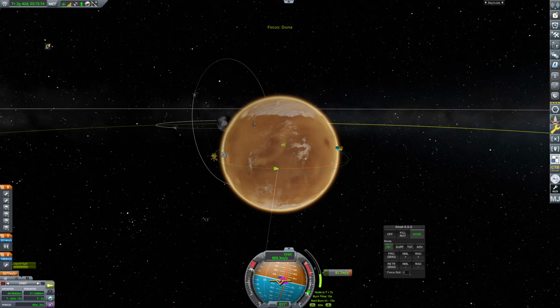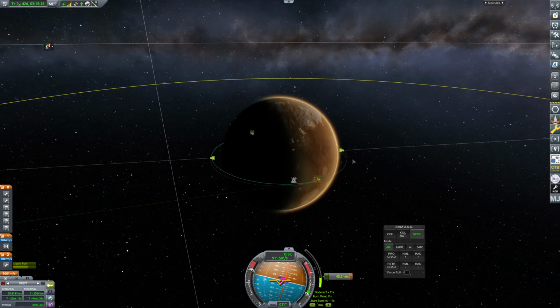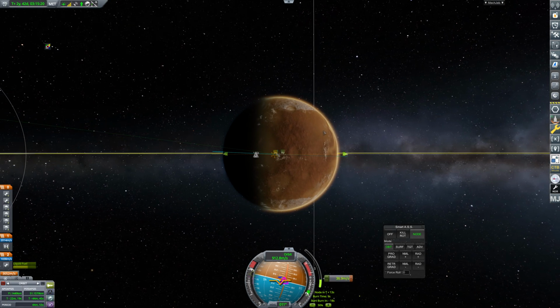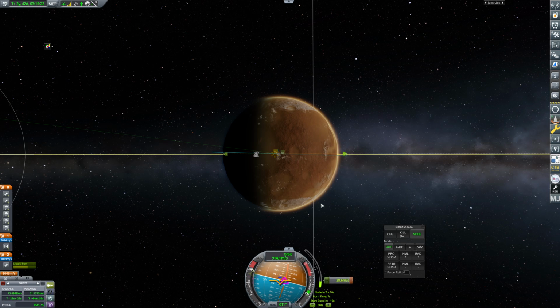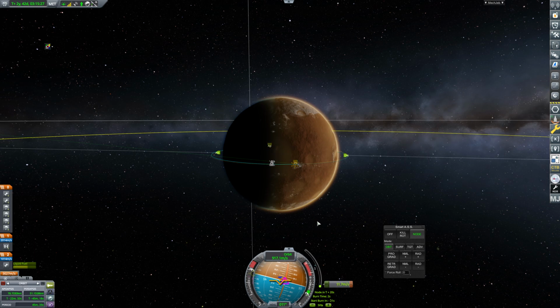So our orbit is changing nicely. We'll be fully inclined here in just a moment. Or fully not inclined, I guess I should say, because we're trying to just be purely equatorial. And we're right on the terminator right now here, so that looks reasonably fine. Okay, 1.2 meters per second? Sure. We'll call that good enough.